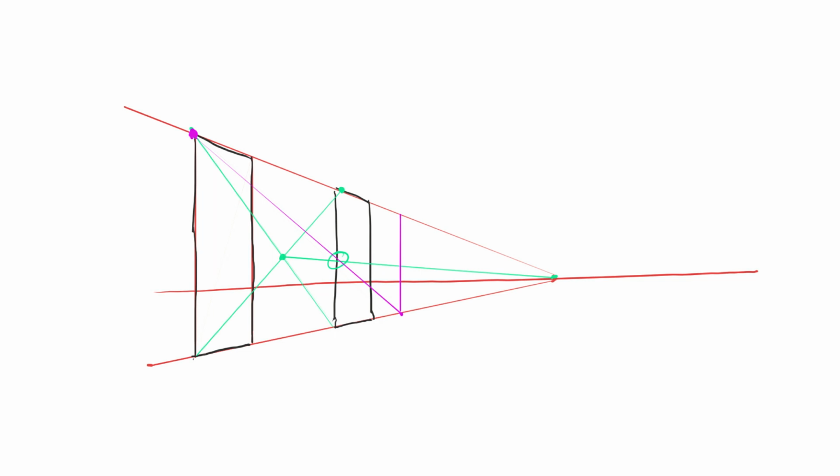Okay, so we have our midpoint and our transposed length. Now we take the other corner of our window and draw a line from that to the corner of the second imaginary box, the same point we created in the first step. Oh man, I am running out of colors here. Okay, so hang with me. See this point?